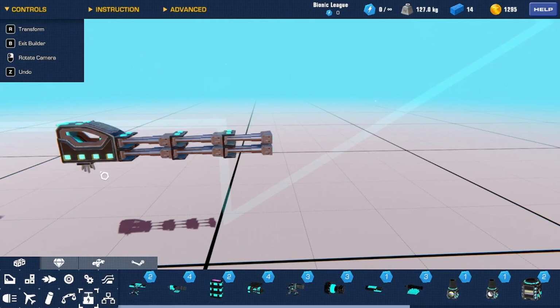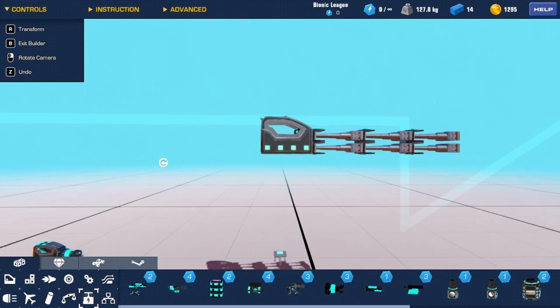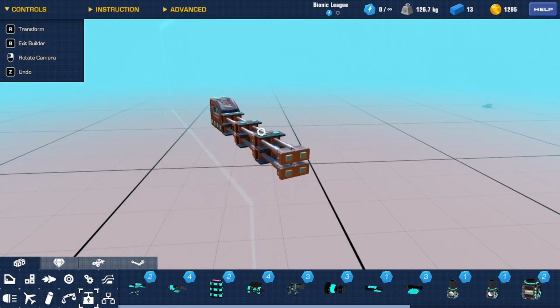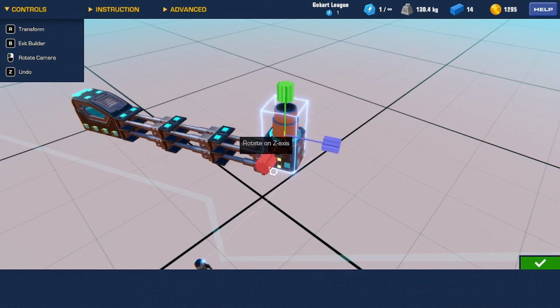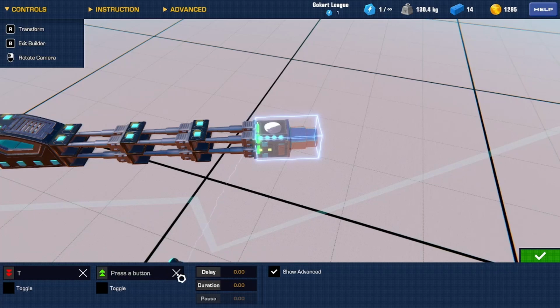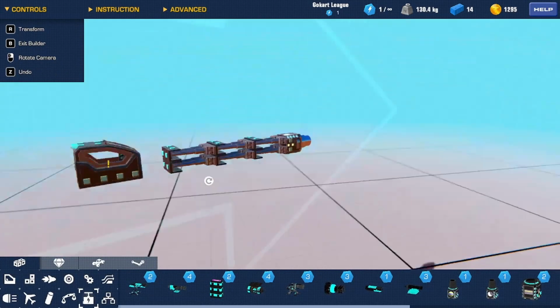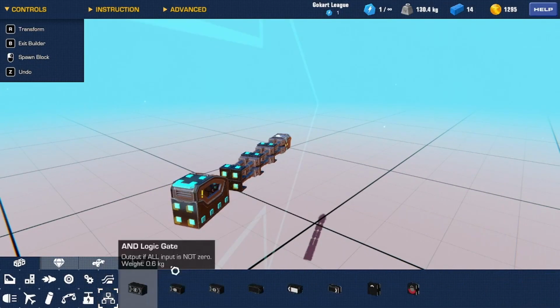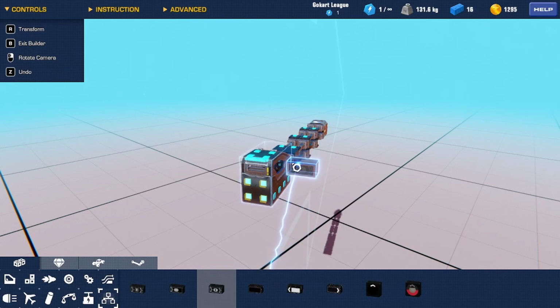We're going to keep the pistons, but we're actually going to extend this. We're going to make this a little bit taller. So then what you want is your snowball dispenser. No inputs. Nothing going on. And then you're going to need 2 logic gates and 1 distance sensor.